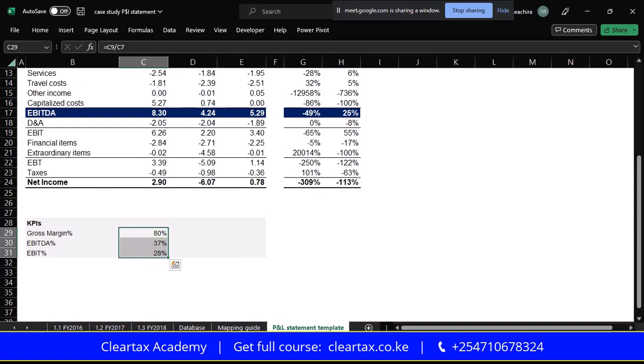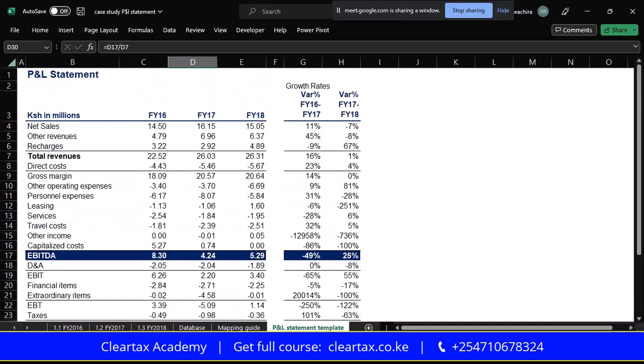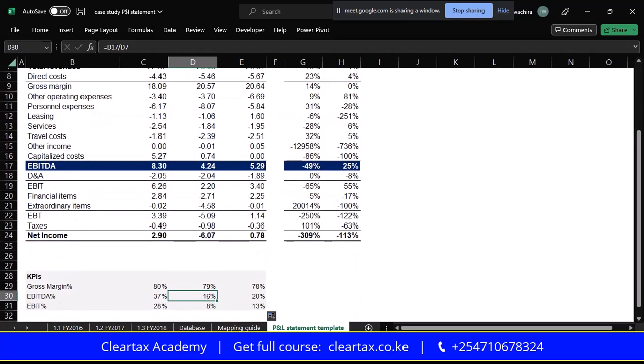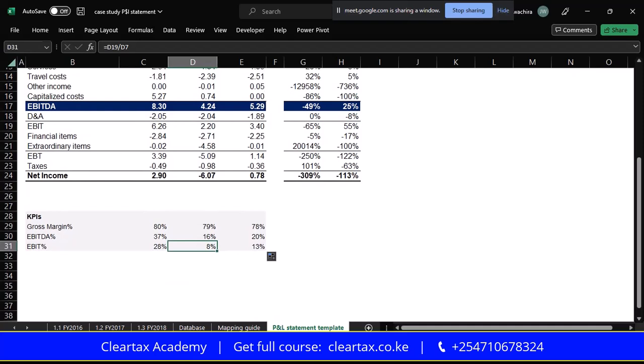Now we can put this to the right, and it's just going to migrate with that, so that you can see what is happening in these 3 years right here. And you can see that we have some good performance indicators, and they are telling us, for instance, the EBITDA, which is very important, that we need to control our operating expenses, because in this case our EBITDA is 37% of the net sales.